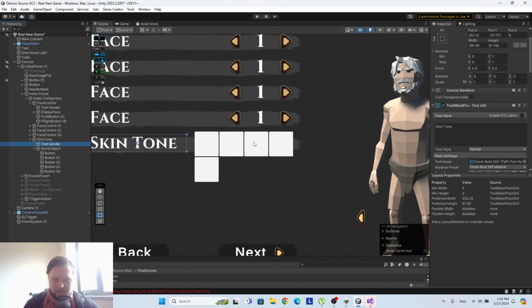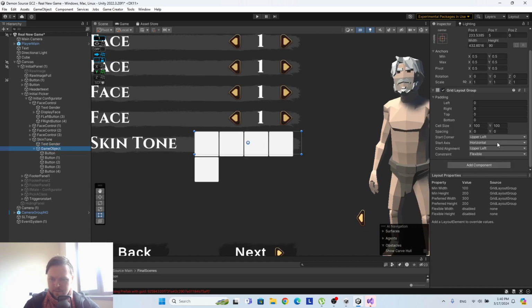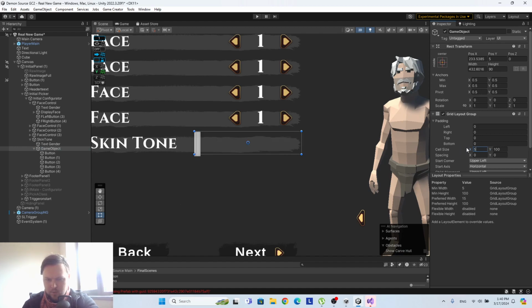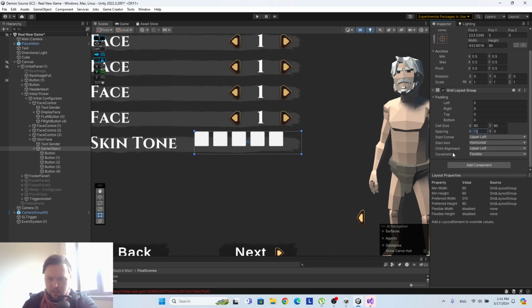Let me see, text, gender. Okay, so I need to change my cell size, probably to 50, to 60, no, to 70. Yeah, let's say 70. And the spacing by X should be more. Okay, let's go with 60 by 60 and 50 spacing, and make it middle center.